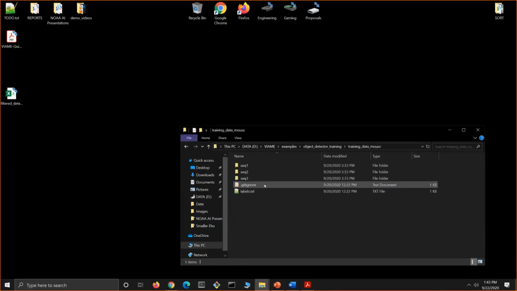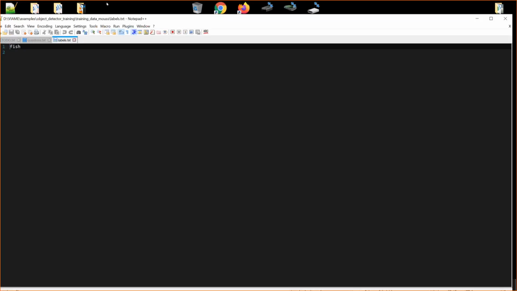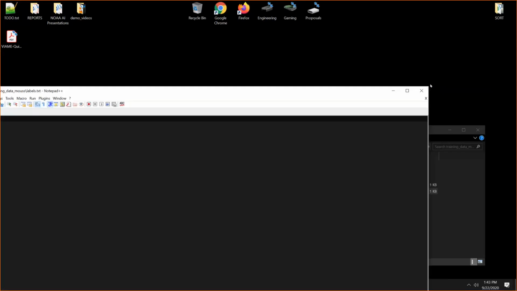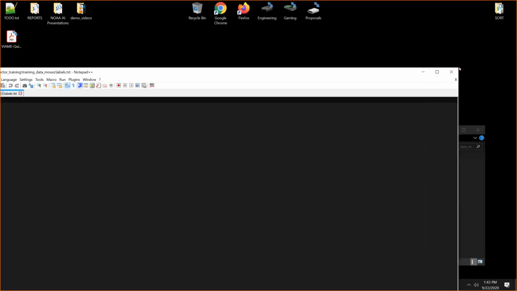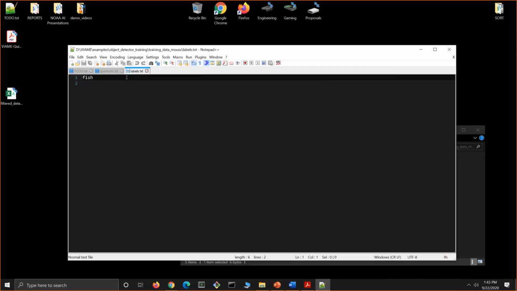So the format itself is, again, a folder of sequences where each sequence contains an annotation file and images. And lastly, there's this labels file that contains the categories you want to train models on. The web GUI by default trains on all your categories, but we're adding the same capability in here, just in a graphical interface. Even if your annotation archive has 10 categories, you can train models for just 2 categories, maybe the 2 you only care about.